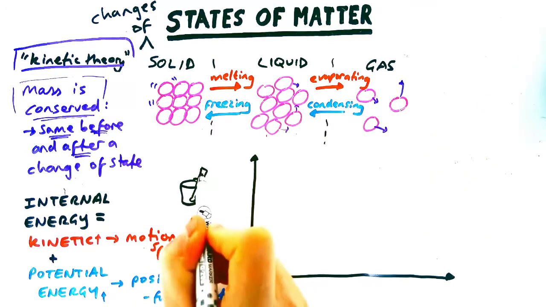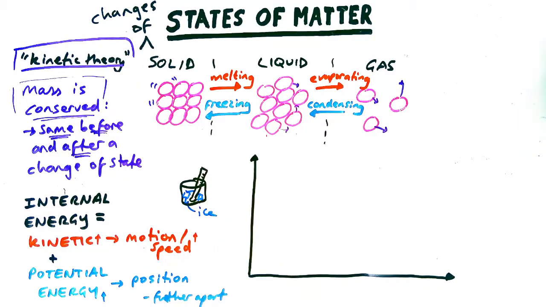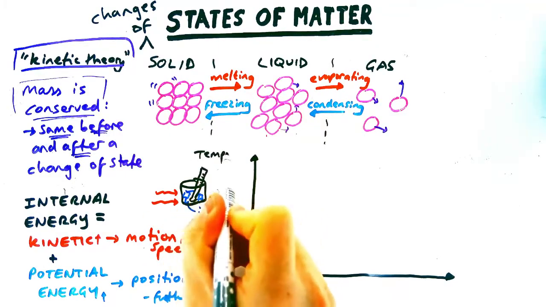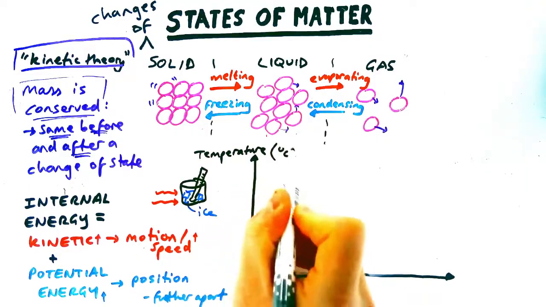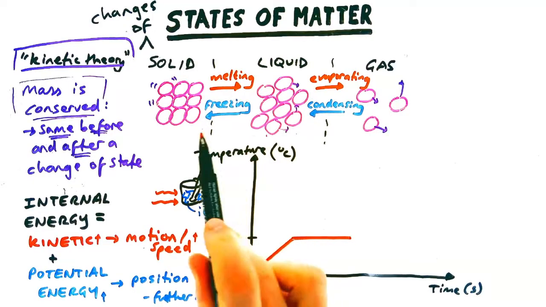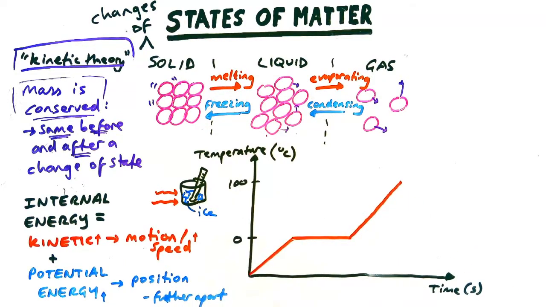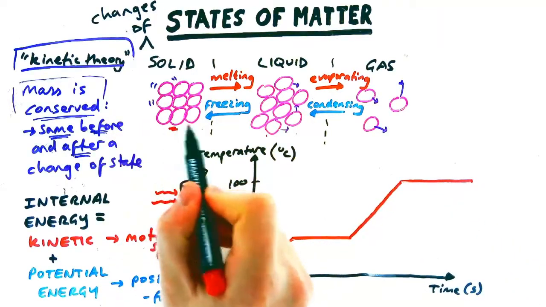Let's say we had a beaker full of ice with a thermometer in it, and over a period of time we apply some heat to the ice so we can monitor its temperature. If I plot the temperature over time on a graph, we can have a look at what happens and figure out a few different things about the substance. Initially the temperature will increase, which is what you might expect. That's because the particles are vibrating more. Then it melts at about 0 degrees for ice. Then it increases in temperature again when it's a liquid. Then at about 100 degrees, it's going to evaporate into steam.